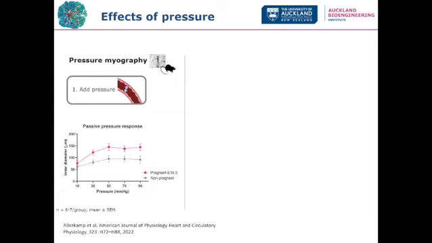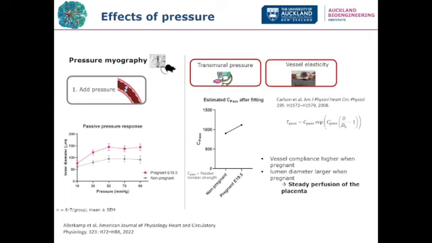The next thing we're able to do in rodents that we're not able to do in humans is we're able to isolate arteries and look at the response to things like pressure and flow. So in this study, we took isolated rodent arteries, pregnant and non-pregnant, and we looked at pressure responses in those arteries where we turned off the active response. So there's no calcium, and so the smooth muscle in the arteries can't contract. And what we found was pregnant arteries have a higher compliance, so they're less rigid than non-pregnant arteries. They have a much larger diameter, and all of that contributes to a steady perfusion of the placenta.